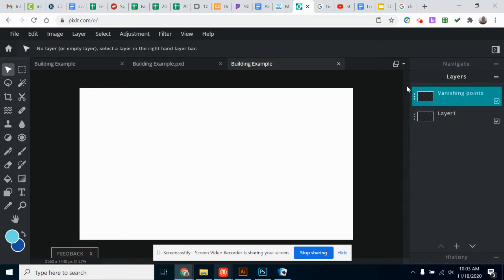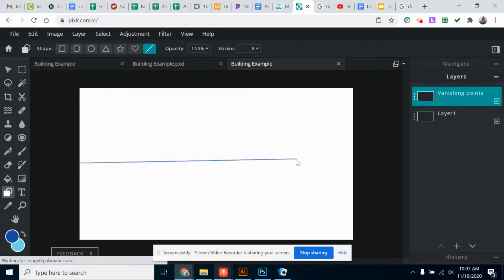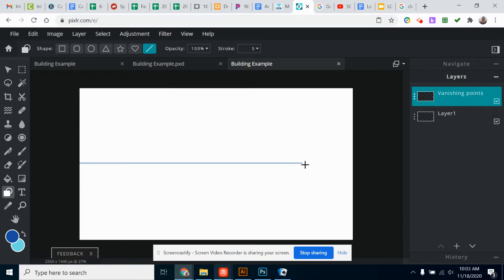Now I have a layer called vanishing points, and I'm going to draw my line on. So I'm going to use a blue line just so you guys can see the difference here. And to make a straight line tool, I'm just going to click on the shapes tool here. And then up on top, it gives me an option to use some different shapes. So I'm going to click on the line tool. And I'm going to start drawing a line. Notice how it pins the starting point. If I hold shift as I move it, it will keep that line perfectly vertical and straight across.